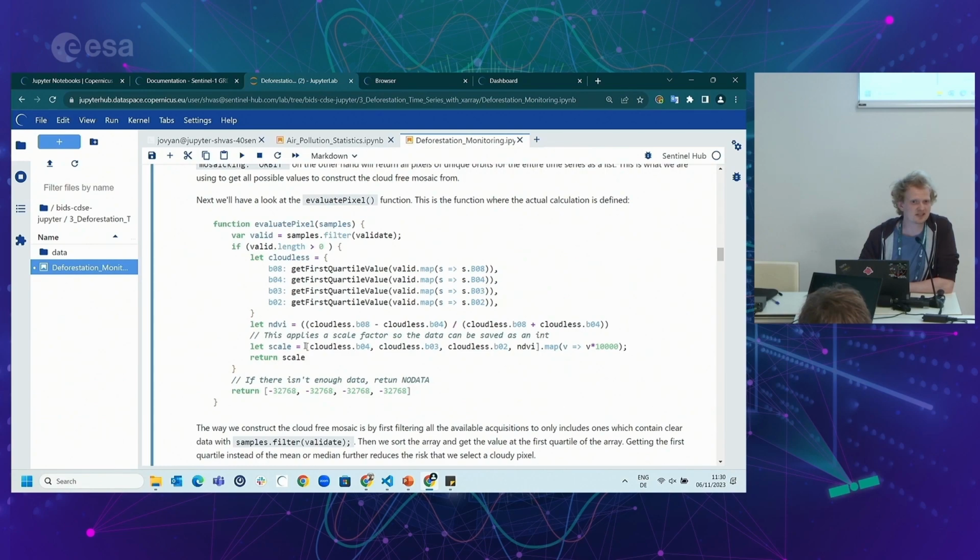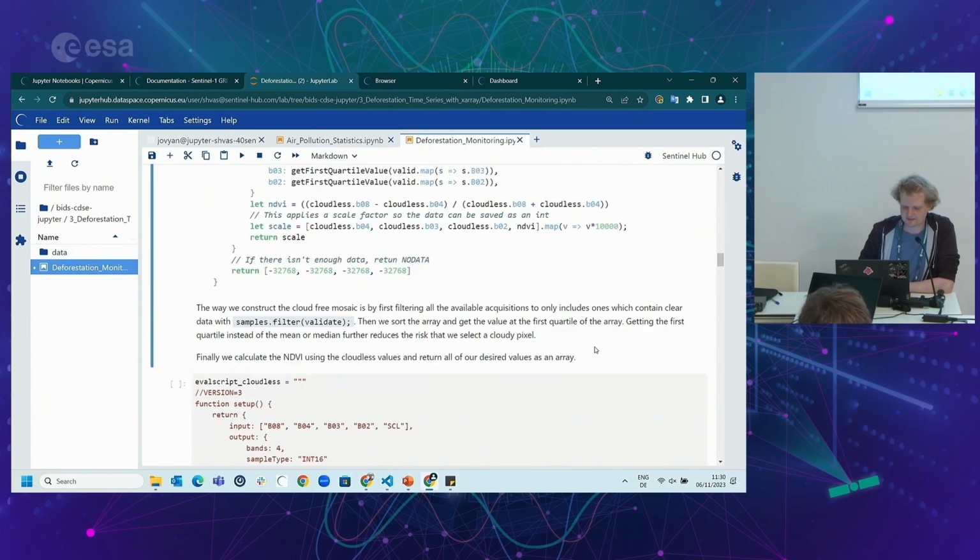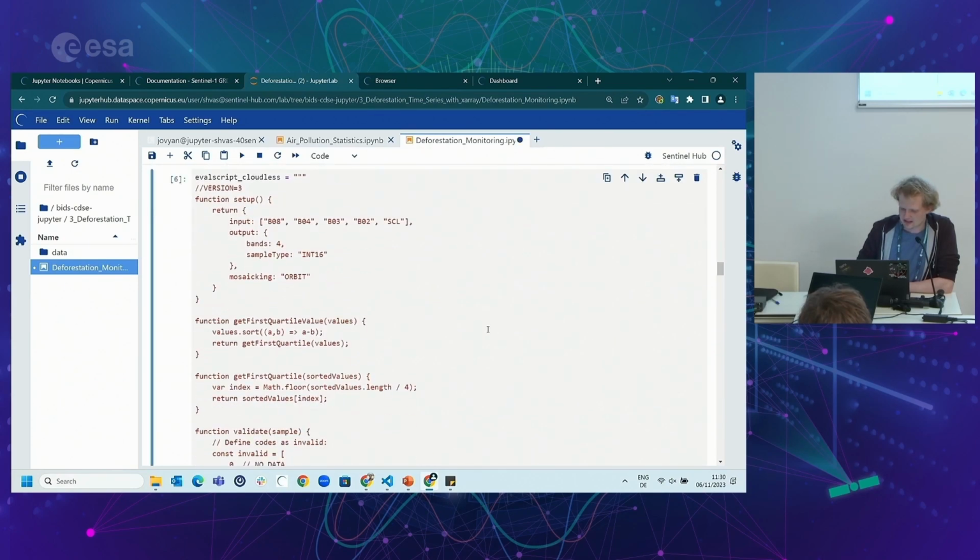It also reduces the amount of processing units that you will spend on it. So in this case, we just multiply it by 10,000. And later we have to divide it again by 10,000 just to get the actual values back. And that's what we're doing.